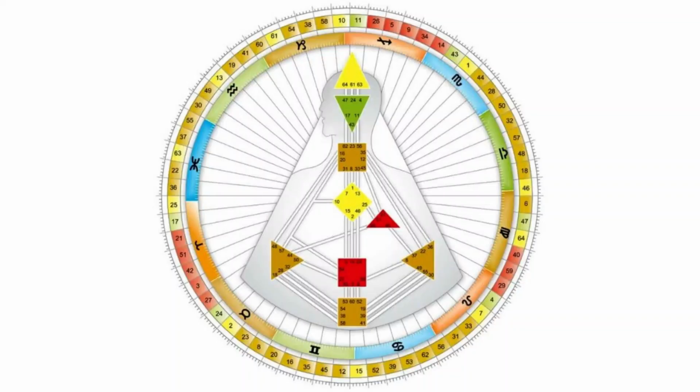To embody Gate 55, honor emotion as a divine language, not a problem to fix. Allow moods to rise and fall like tides, without losing connection to the deeper current of spirit. When despair comes, let it deepen your faith rather than collapse your hope. True abundance emerges not from control but from surrender, the recognition that your spirit itself is the source of all fulfillment.